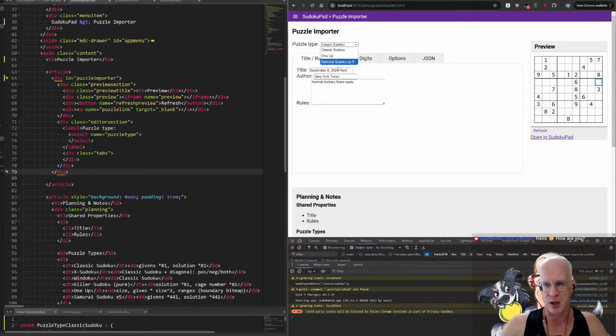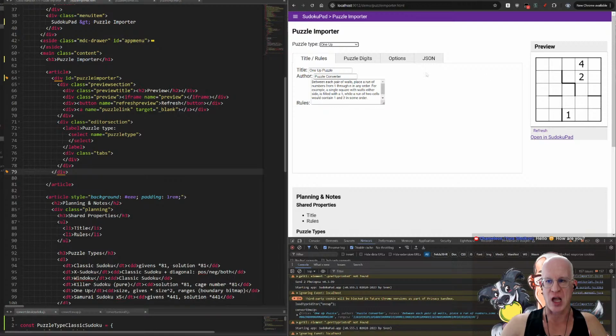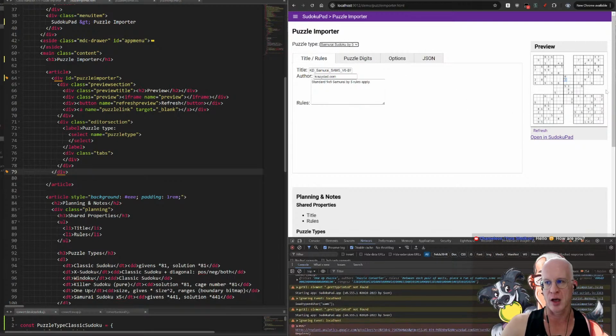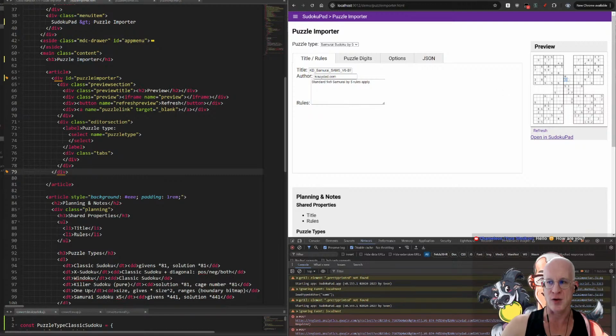So for example, for one-up puzzles, it renders the lines nicely. You just put in some digits, some numbers, and I'll figure out the best way of representing the ranges. And out comes a nicely formatted puzzle. And for example, I did the same thing for Samurai 5, where I can put in a lot of extra effort. In these, it creates the right row and column cages and the right box cages and does a whole bunch of stuff behind the scenes to make this a high-quality Samurai X5 puzzle. Now, of course, it can only do a Samurai X5 puzzle. It cannot be a mixed killer Sudoku clue thing. It's not a puzzle editor, right?